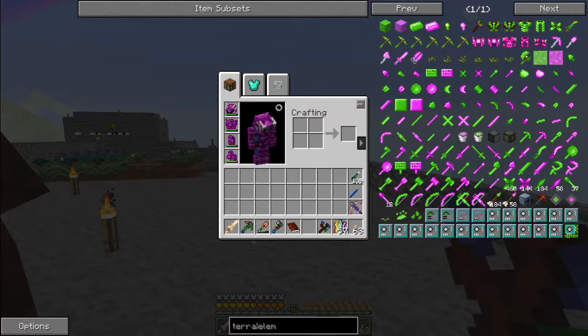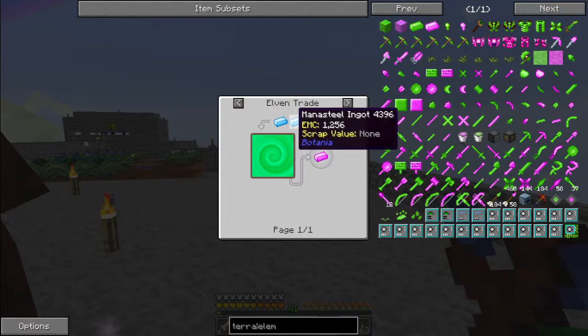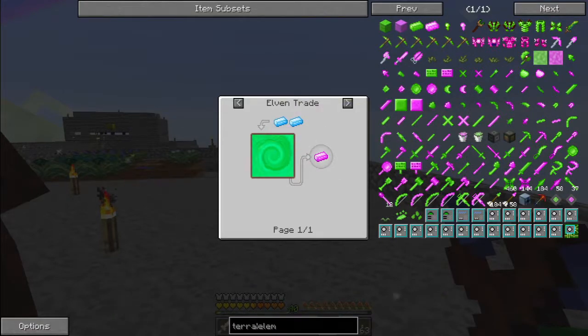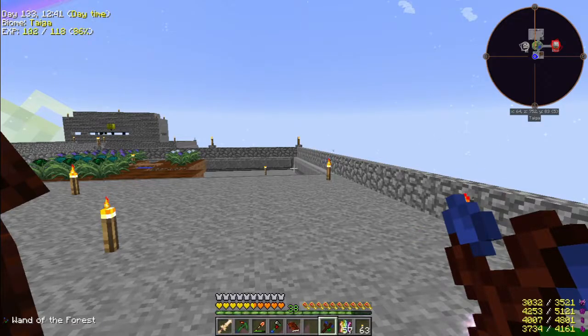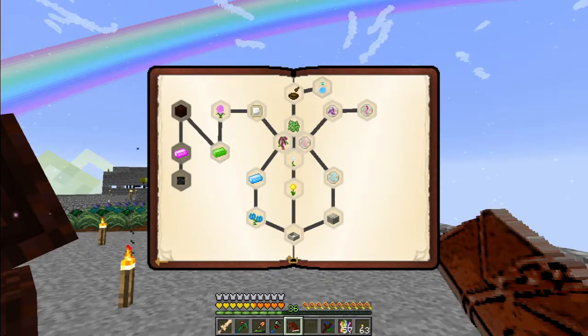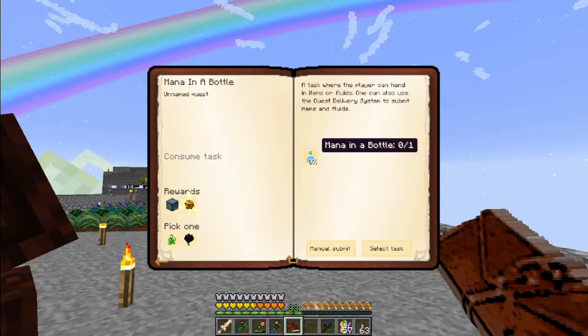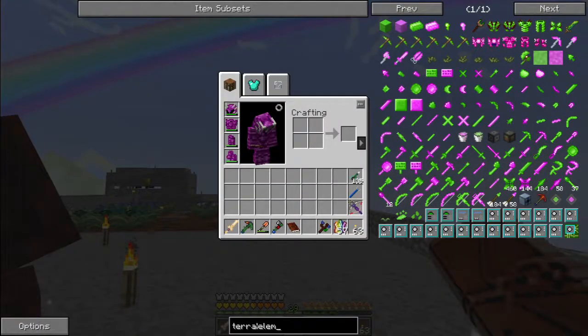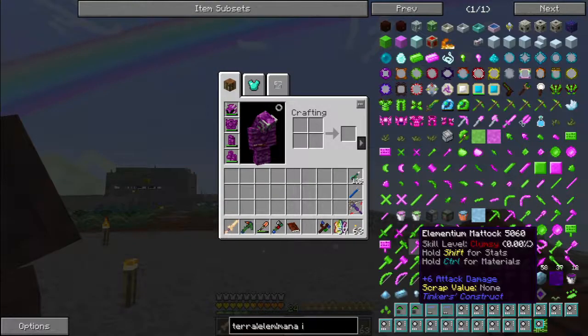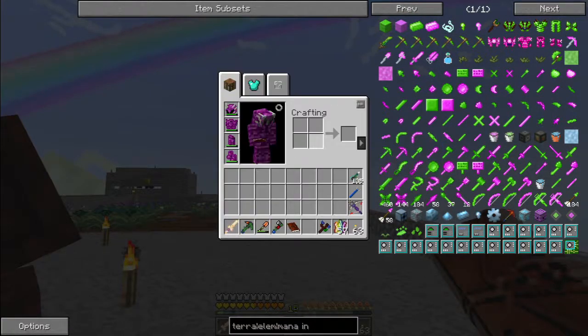That could be fun. But Elementium, by the way, we're gonna need to get it's 2 mana steel per Elementium in Elven trading, which we have to make an Elven portal, and that takes mana. So that's about the only thing left that I think is gonna require mana. Otherwise, we're pretty much done. Ooh, mana in a bottle. How do I make that? Mana in a bottle. It's an empty bottle and a little bit of mana. That's probably not worth it.